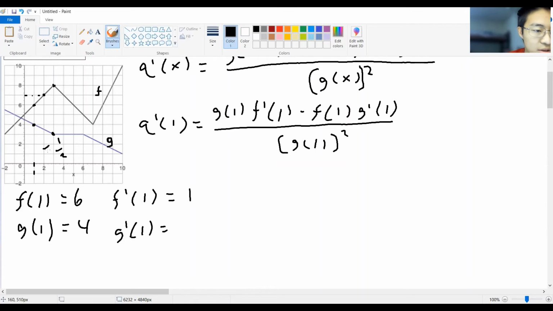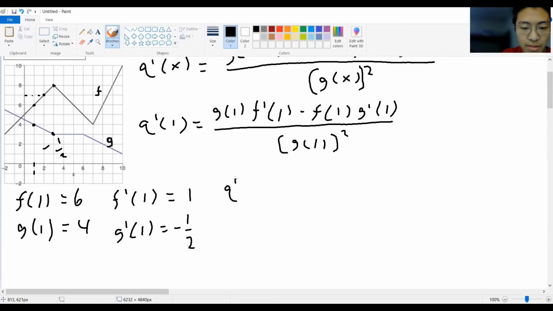Once again, you'll see we're still on the same line segment as we were before. Previously, we were talking about x equals 2, and so we were here. But since this is a line, the slope is constant. It's going to be the same for all of these. So the rise over the run for this line segment is still just negative 1 over 2. So this does not change. And now we just plug these values in and move on.